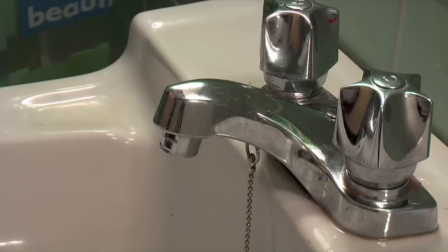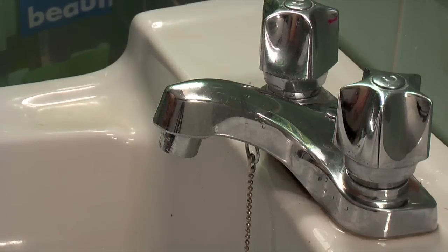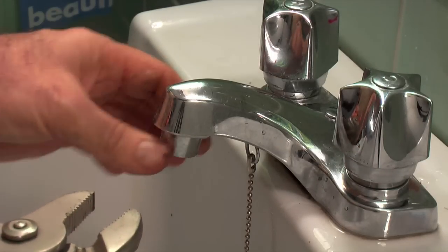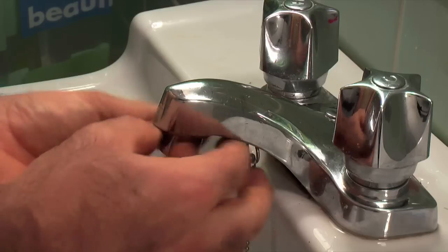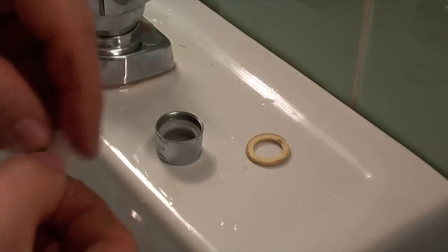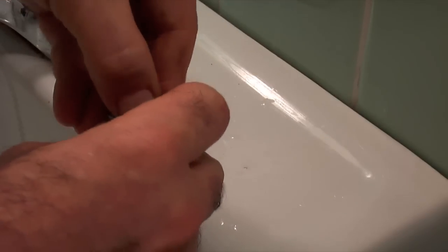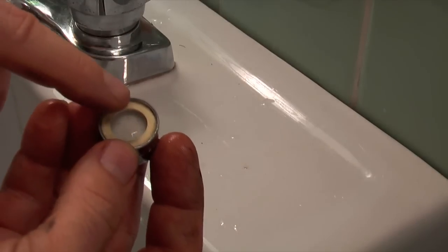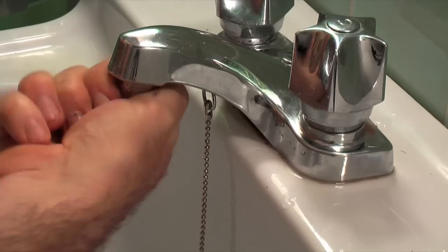While you've got your tools out, you might as well clean out the aerator or flow restrictor. This one is finger tight so it comes right off. If it's not, wrap the jaws of your wrench with tape so you don't mark it up, then take it off gently. Take the pieces out, wash and clean them off, get any grit out, and put them back together the same way they came apart. I know people who have had plumbers in to replace faucets because the faucet wouldn't work, when it was just the aerator plugged up with minerals from inside the pipes. Then just screw it back on.